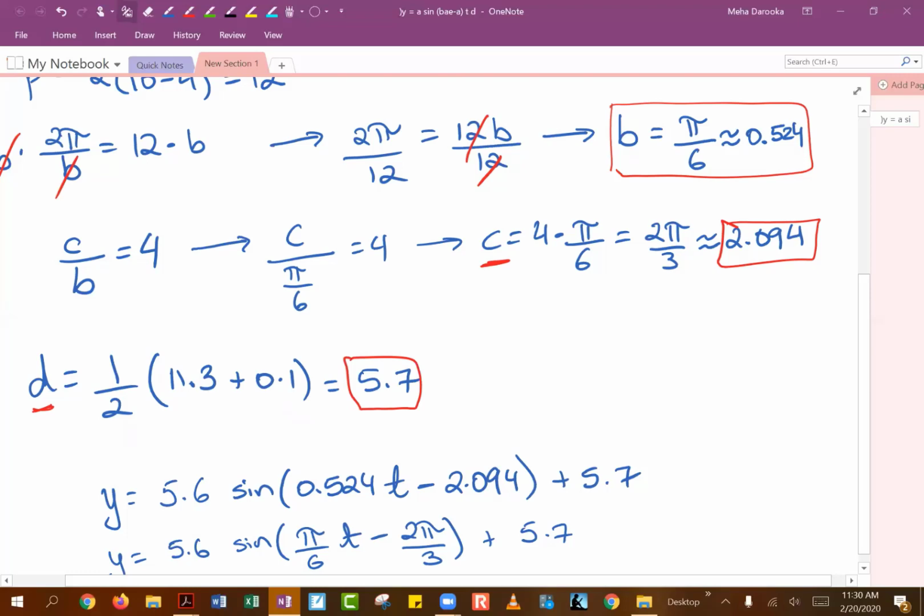Now, I'm actually kind of surprised they did that, and probably because they kept all their answers in decimals. But usually the practice is, remember, you don't round it till the very last step. So we don't usually round our answers in the intermediate step. But if you did use, instead of pi over 6, 0.524, then yes, your C value will come out to be 0.096. So I guess that could be the basic difference in your calculation.